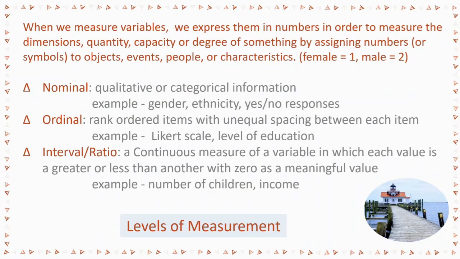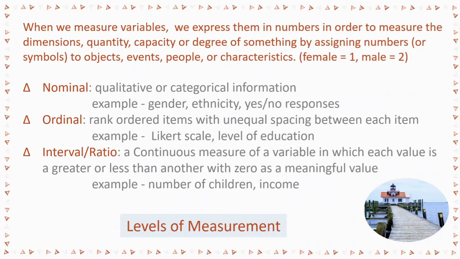Those are called attributes. So the characteristics or the categories that you might find in a variable, those are called attributes. Now, there are a few different measures or levels of measurement. One is nominal. A nominal level of measurement is qualitative or categorical. I like the words categorical and continuous because I find that qualitative and quantitative tend to get boggled in my brain. So I like to say categorical.